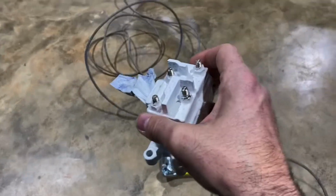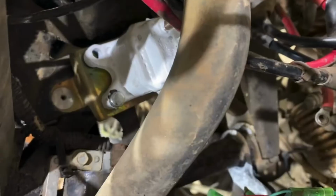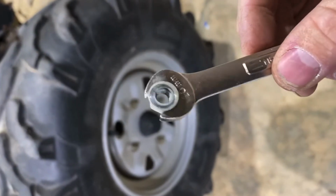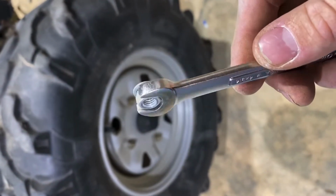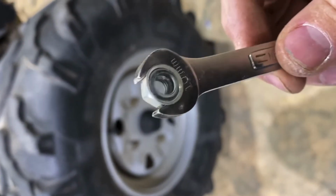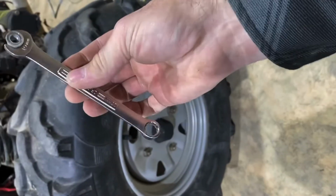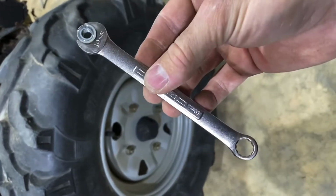But let's get this installed and get this cable wound back into the 4-wheeler. All right, here's a little quick tip. See that upper right-hand bolt hole? Well, there's not room for me to get my fingers behind it to hold the lock washer and nut at the same time while I'm trying to put the bolt in. What you need to do is just super glue everything to your wrench. Just one little drop of super glue holds the nut on, the same for the lock washer and washer. Then I can just stick this up behind there and it'll break loose, no problem.